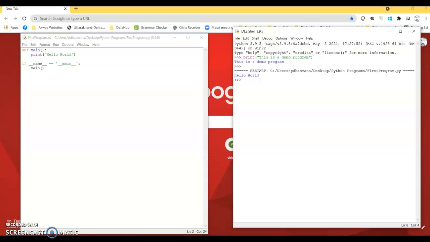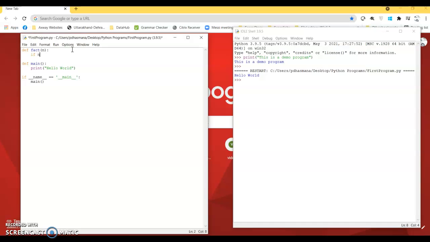So let me create one more program, a factorial. Let's take an example of factorial. So I'll define fact. Let's take a number n.